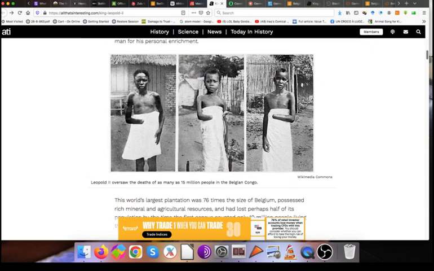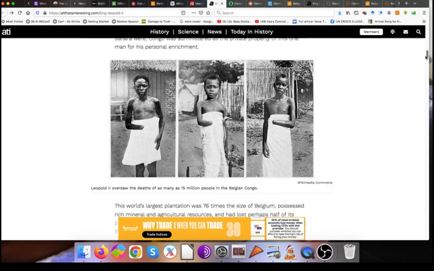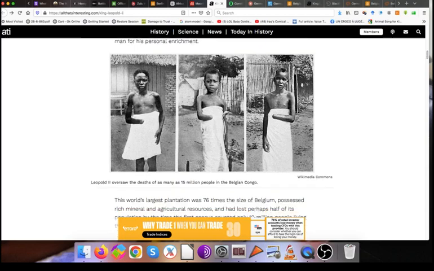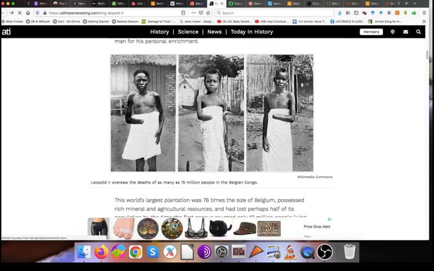And then the atrocity committed by King Leopold involved the chopping of hands and feet of those who resisted offering their labor to King Leopold's officials. So you can see how barbaric it was. This is a picture of young girls, basically 13, 14 years old, as you can see in the picture, with their hands chopped off. Yeah, that was King Leopold's rule in the Congo Free State before it was handed over to the Belgian state in 1908.